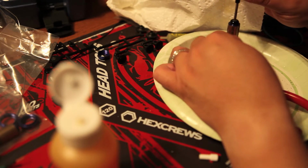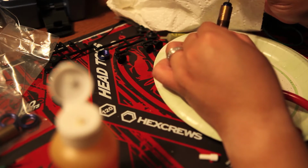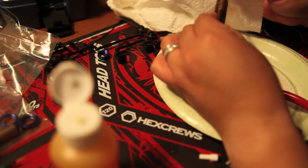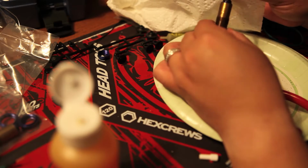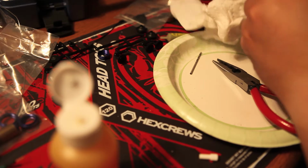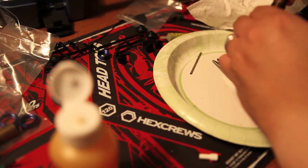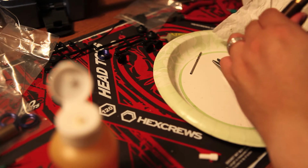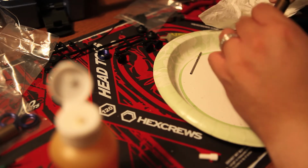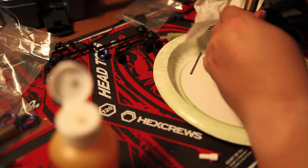I'm just following the instructions because they have it as a tuning step, where as you push it in, the excess shock oil comes spilling out, then you clean everything up and screw everything down nice and tight. So I'm just going to follow the conventional parts of the build here, following the build instructions. Even though I think it's more messy, it's still doable. So let's go ahead and do that.